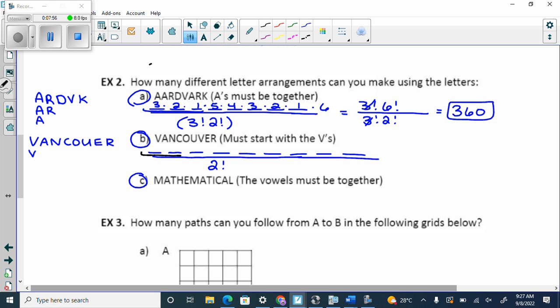So we're going to have 2 times 1 times, I don't remember how many letters there were before. 7, 6, 5, 4, 3, 2, 1. And then we don't move them because it must start with the B's. So it'll be 2 factorial, 7 factorial over 2 factorial. The 2 factorials can cancel and you get 5,040.